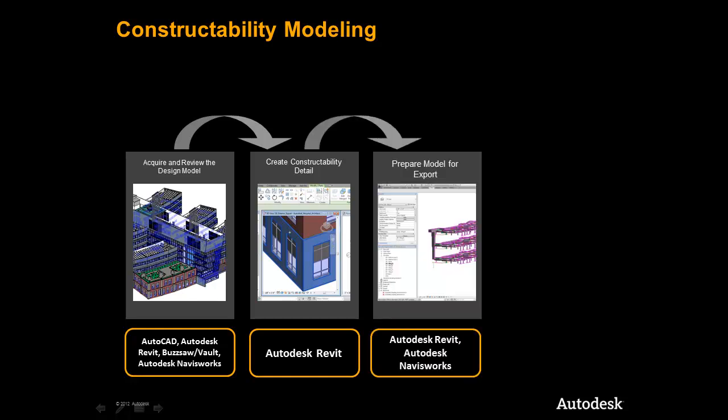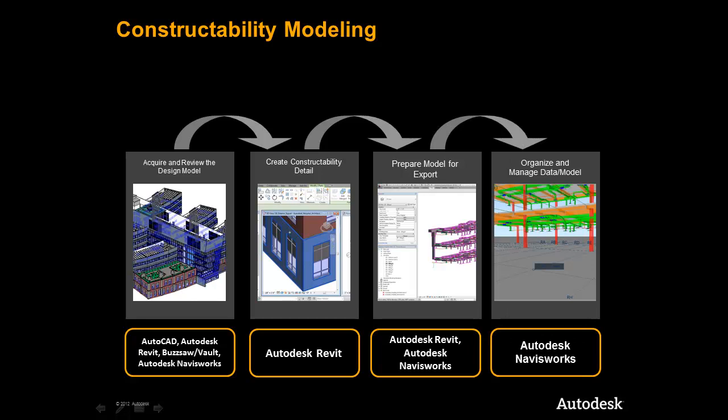Following on that, we'll look at ways to prepare the design and construction models for downstream uses and begin to move the data into Autodesk Navisworks for aggregation and management. We will finalize this workflow by preparing the data and models in our Navisworks environment for later uses, specifically coordination, scheduling, and logistical planning.